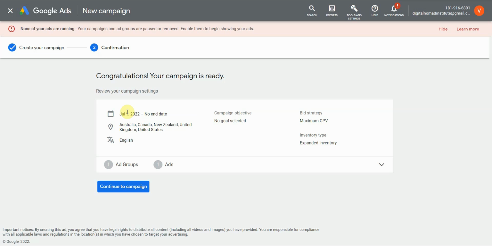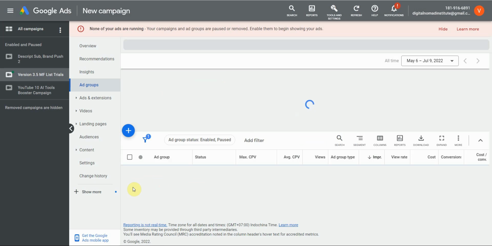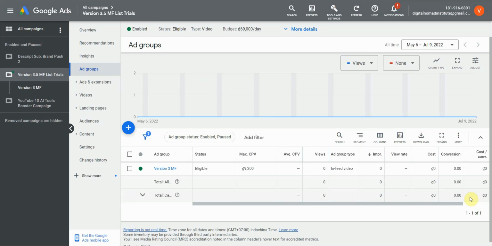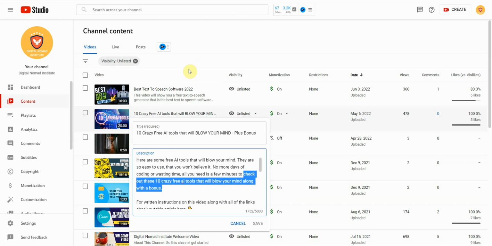Because they have to check to make sure your ad is compliant with the terms of service. But once you put a few in, it'll go down to maybe a day, sometimes even half a day. All right. And everything looks good. Okay, so continue to campaign. And then from here, once it starts kicking in, you'll start seeing these stats populate. All right, and what you'll tend to notice is in the very beginning, you'll get a lot of traffic. You'll get lower. Let me show you what to expect here.